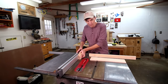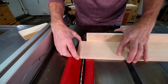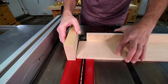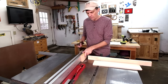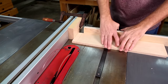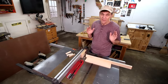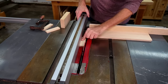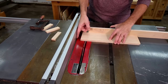Sometimes it's handy to use a stop block on your rip fence. Line up your marked board with the blade, then press the thickest stop block you can find up against the edge. Pull your rip fence over to it and lock it down, then clamp the stop block to the fence back on the near side of the blade. For each cut, press your workpiece up against that stop block, hold it in place, and feed it through. The important part is to use the stop block — you might be tempted to just use the fence itself, but the wood can get trapped between the fence and the blade, causing kickback. The stop block gives you extra space between the fence and your workpiece.